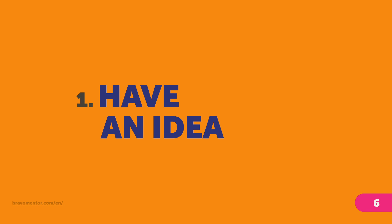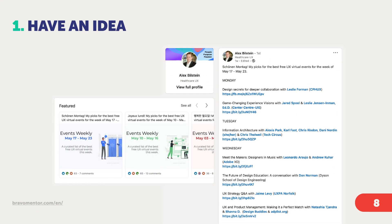Step one: have an idea. Everyone should have at least one when you want to start an app. I have had several of my own. I have also done research to see what's out there that interested me. To create an idea, you have to stimulate your brain and think differently. You can make a list of ideas you've had in the past and then check which of them would be feasible or interesting for you.